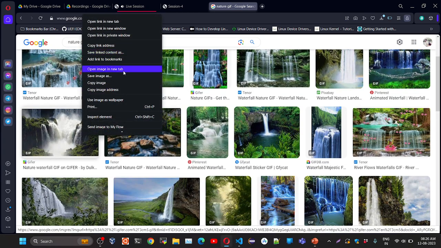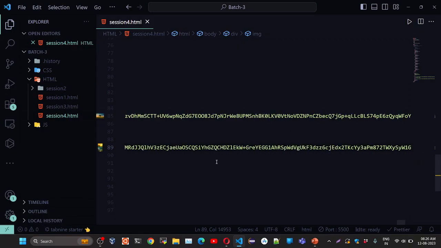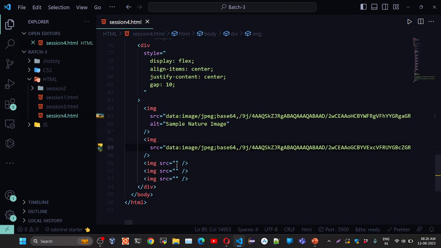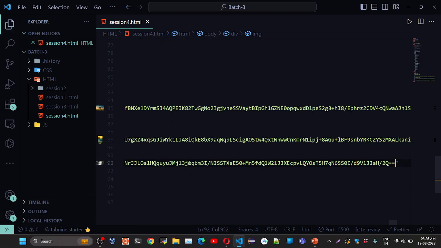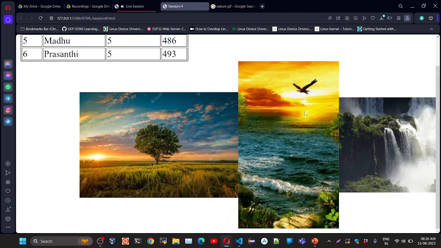Copy the image address and paste it in your code. Okay, now we can come to this.